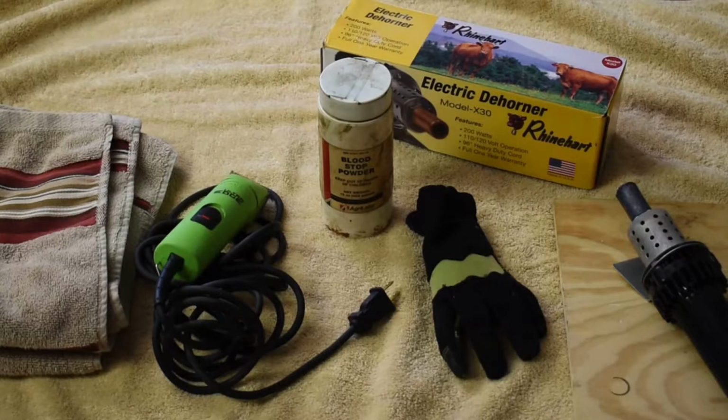I like the Reinhardt X30, that's the model I use. It is not the pygmy size, it is a size up from that. I think it's a 1/2 inch. The pygmy one was too small for me. That's what I originally started with, and it was leaving too many scurs. I have blood stop powder down there in case we do get a little blood.